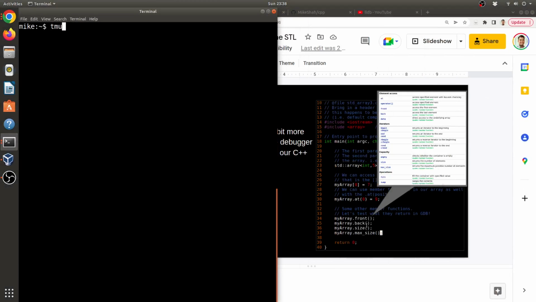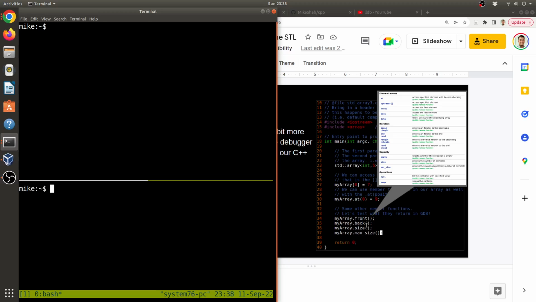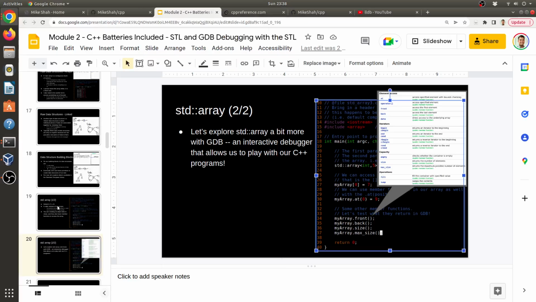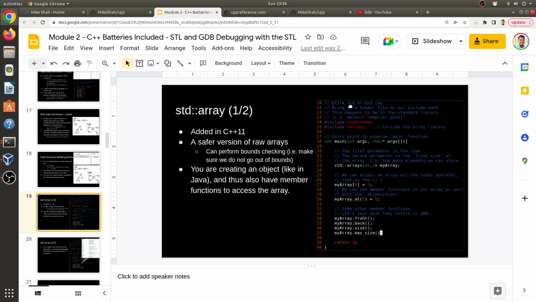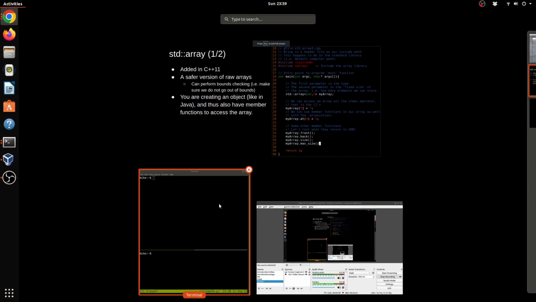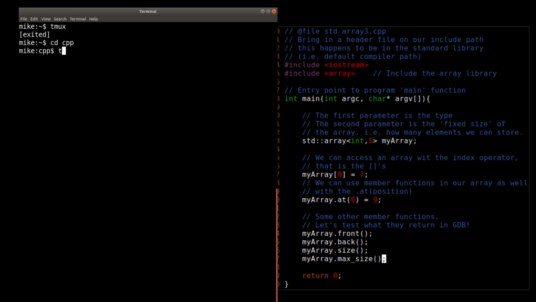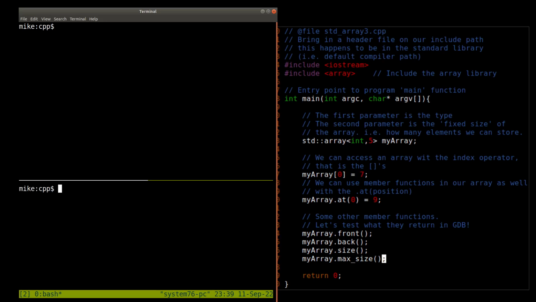Okay, and then I'm going to split my window up here just so I can show you a little bit more of what's going on. Let's run that sample file. Usually, I try to be good, not always, but I'll write the name of the file at the top here so you can see what's going on. All right, let me go into this directory and then split my window here.